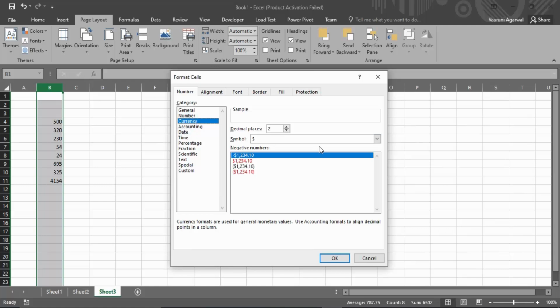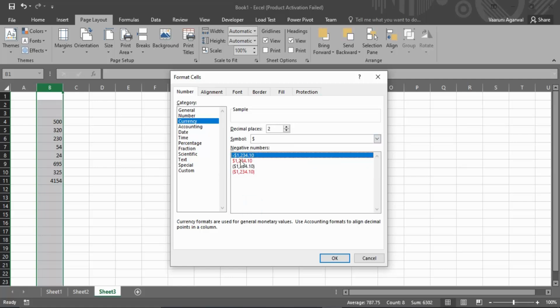Now you have different ways through which you can customize it, like the number of decimal places. By default the standard is 2, so let's just keep it as 2. Then the symbol that you want. These are the symbols of different currencies, so you can go with any of the symbols you want. It totally depends upon you or the data that you have available with you. I'm just going to go with the dollar.